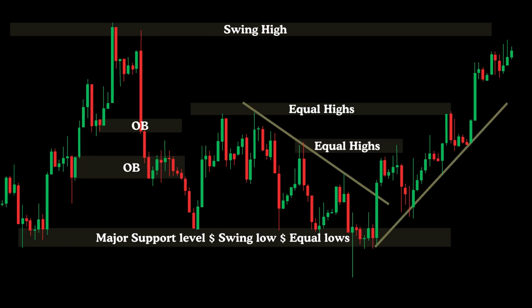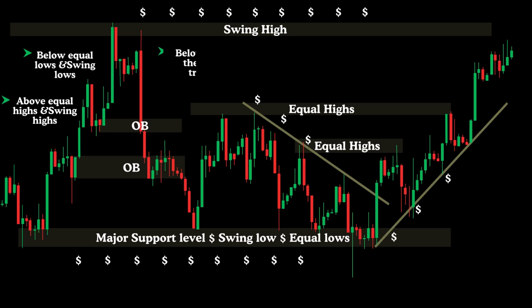So to stay profitable in the financial markets and avoid major losses, we need to accurately recognize liquidity zones. On the chart, we can typically spot liquidity beneath equal lows and swing lows, above equal highs and swing highs, below or above dynamic trend lines or channels, and around order blocks.